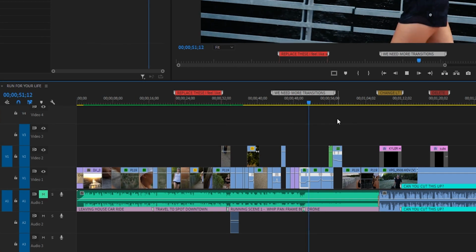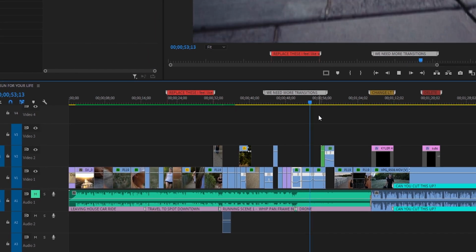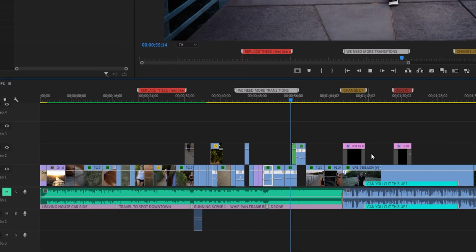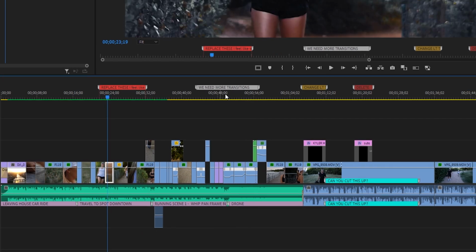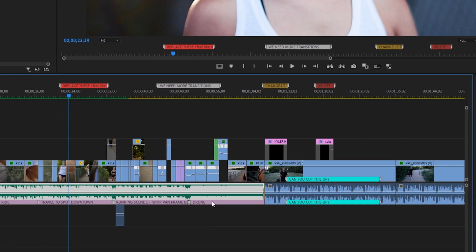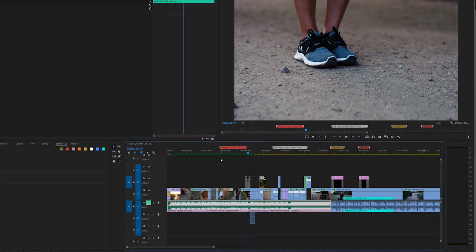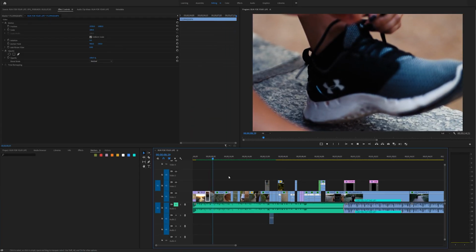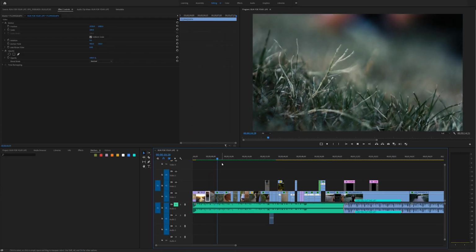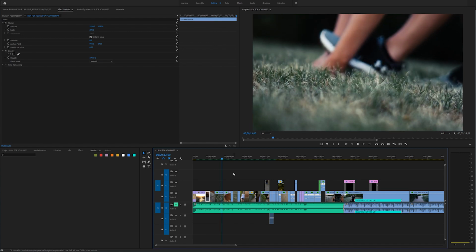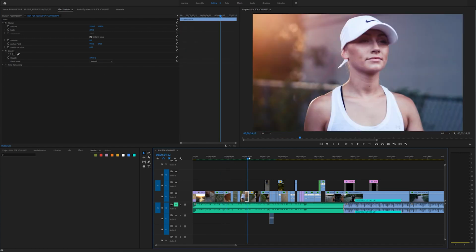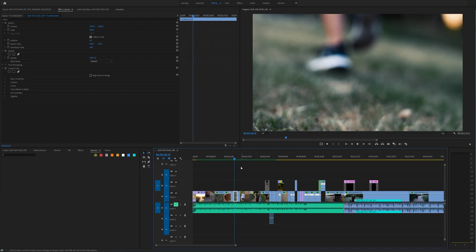So now we're in Premiere Pro, and this is a project that I was recently working on, and as you can see, there's a ton of markers all over the place. We have markers in the top, we have markers in the clip down here, and let's just show you how to do this. A marker is a great way for you to stay organized within your project, whether you are editing on the go and you need to go back to a certain point, or you just need to take something out and you need to remind yourself later.